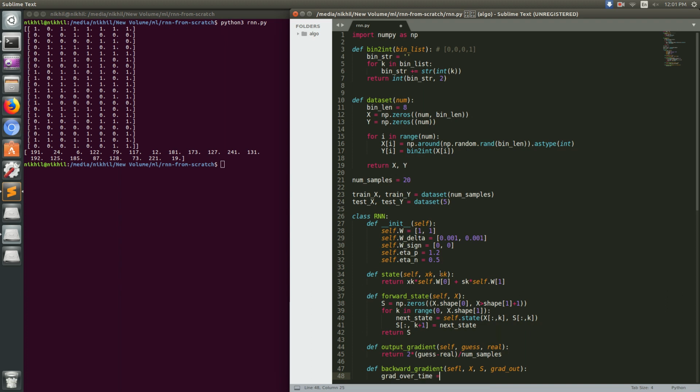So first, here we'll calculate the gradient over time, because it's a recurrent network, so we have to loop back again through all those previous states, calculate the gradient and then update the weights. Another spelling mistake detected. These spelling mistakes are silly mistakes usually, and sometimes it takes 15 or 20 minutes to find one single spelling mistake, and that's horrible.